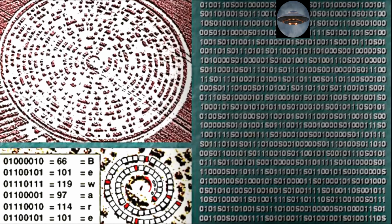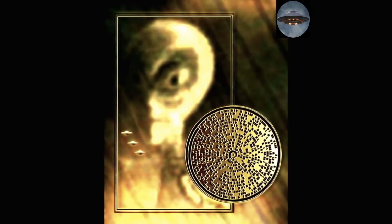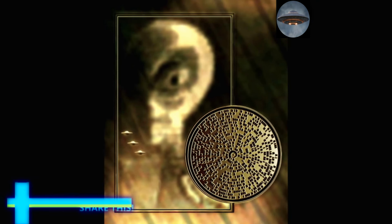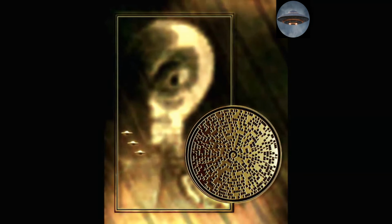Crabwood of August 2002 was one of the most important crop pictures ever, because it gave us a message directly in English using 8-bit ASCII code. Yet some people have wondered whether it might have been a human-made fake, because its primary message was somewhat obscure. There were two other important messages hidden within the 1368-digit binary code from its spiral disk. One involved false capitalization, while the other involved extra digits.